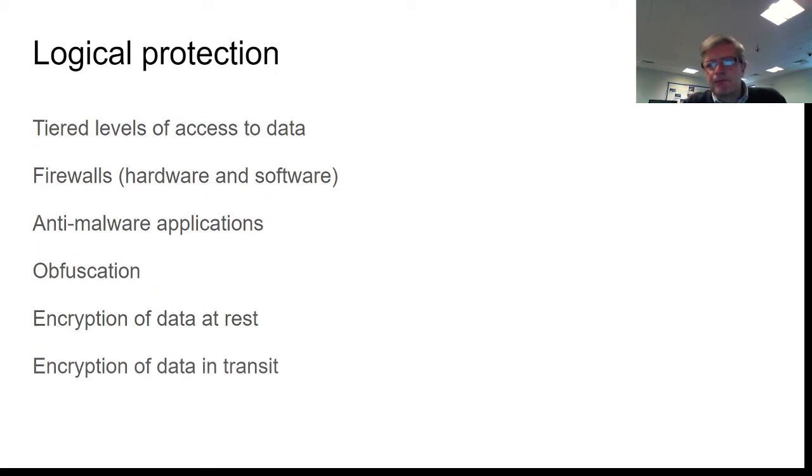Encryption of data in transit is a similar idea, but this is data that's moving around. Built into many email clients, Microsoft Outlook and Mozilla Thunderbird and so on, is usually the ability to encrypt any emails that you may send to somebody else, so that only the recipient of the email can decrypt and read the contents. So encryption of data at rest and encryption of data in transit are similar things, but one is sitting in storage and the other is on the move.